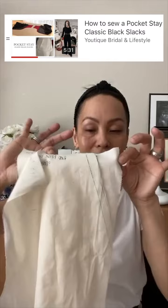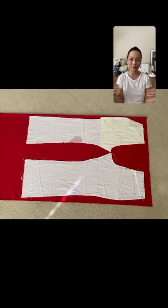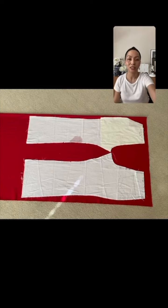And like I said, I used my classic black slacks to sew it all together. So I have a tutorial for that. And then what I did was I laid it on top. So basically it's like a shorts version of the toile, and I just laid it on my sailor jeans toile because I love the cut of the legs, and basically just cut it out from there.